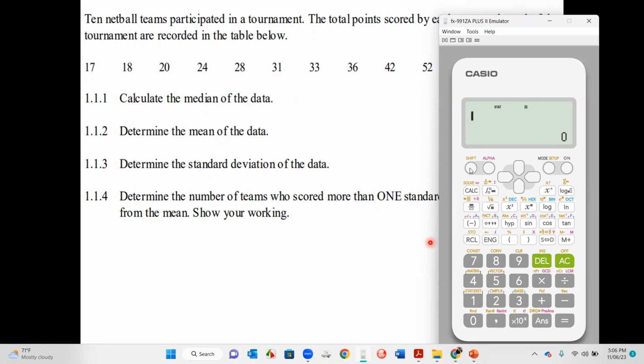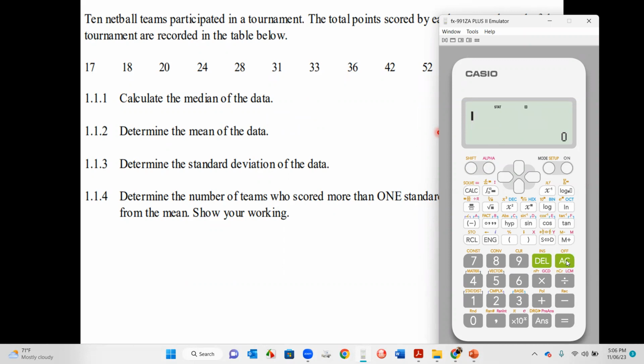So we'll click on Shift, 1 for stats. And there we have our information. We can go to 4 for variance. And you'll notice if I'm finding our median, you can't find it there. So just to go to the two important ones that we want to look at. Number 2, that's our mean for average, and there's our number 3 for standard deviation.